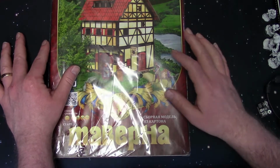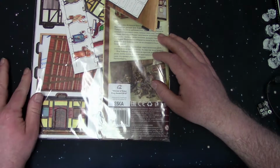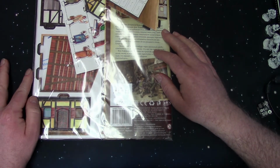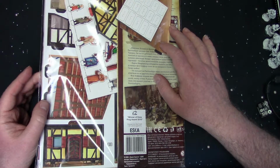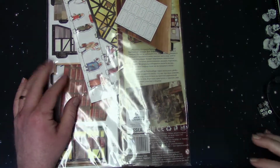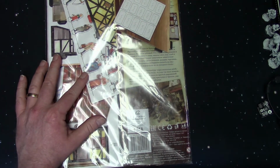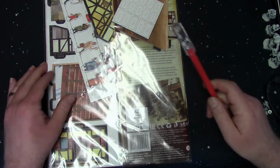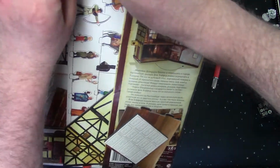All right guys, let's take a quick look at this Medieval Tavern. We'll pop it open and take a look at the cardboard and the pieces and see what we got. Looks like these are the stands for the little characters. I got my X-Acto just in case. I don't think we need it. Well, we might. Let's see. Maybe not.